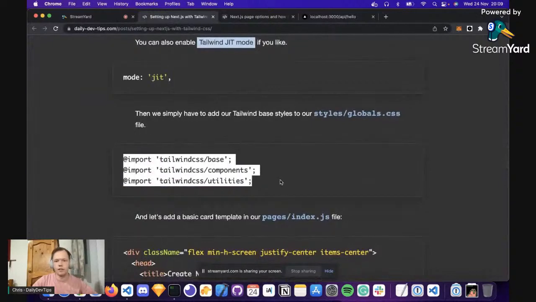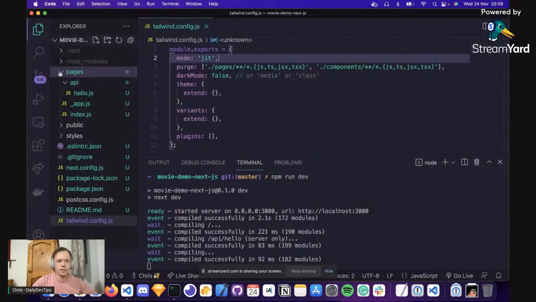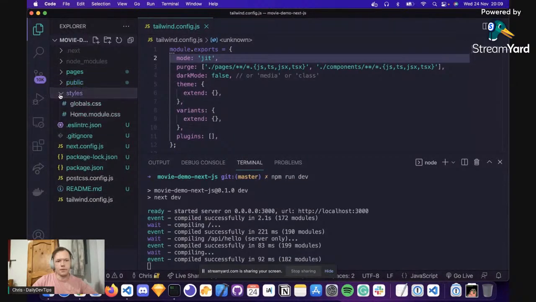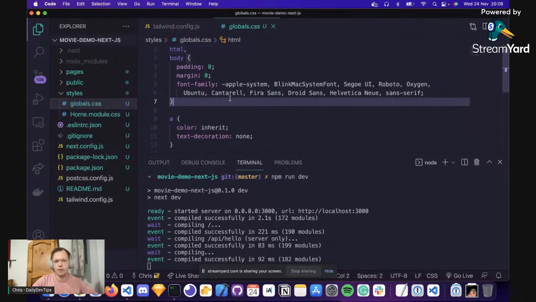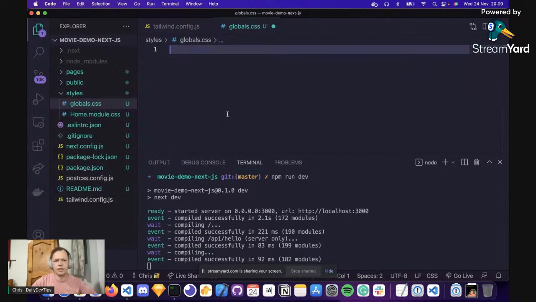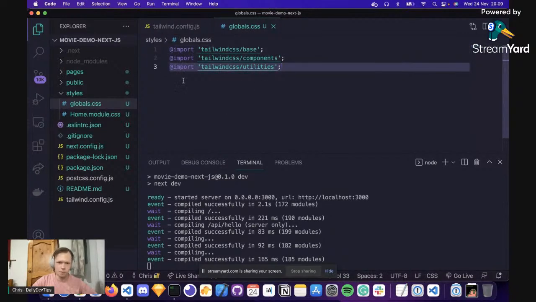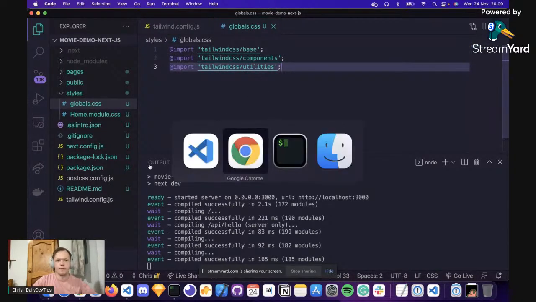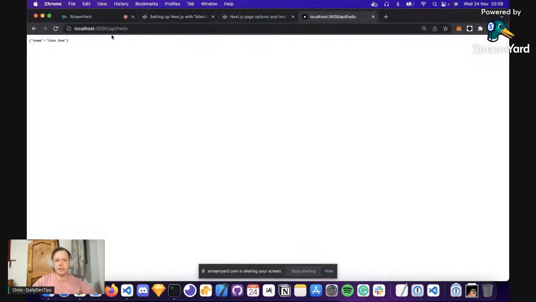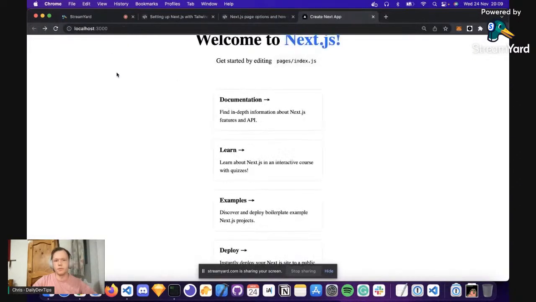And then we want to head over to our global style. So in the styles, we have a globals file, which has some basic styling. It's really nothing, so we can remove it and add this. And in the meantime, we can see what it looks like now. It shouldn't be much. Yeah, so it's pretty dull now.